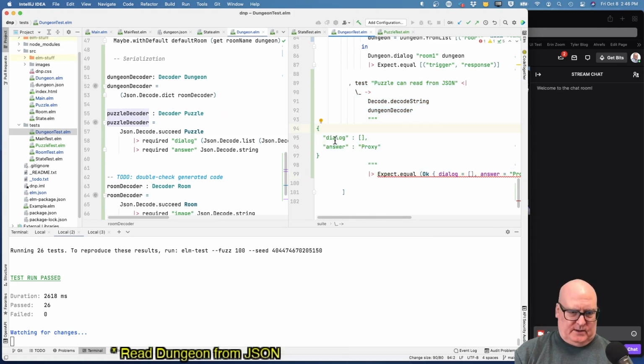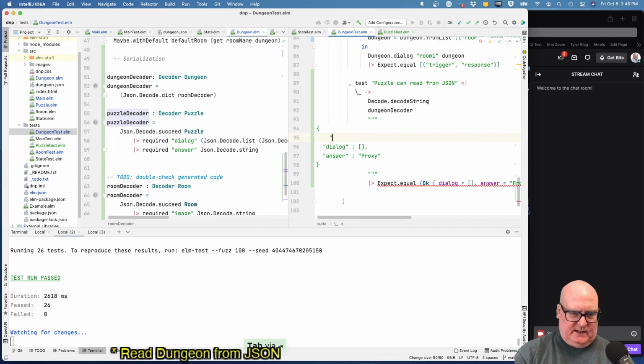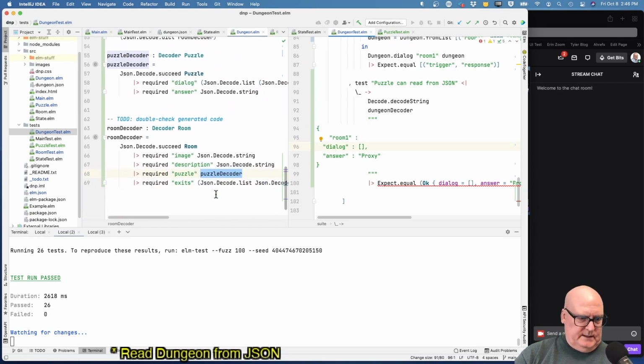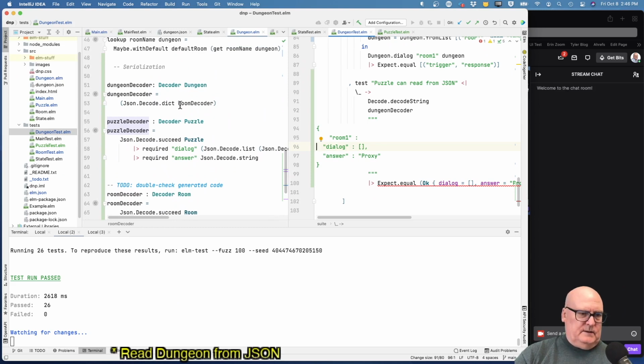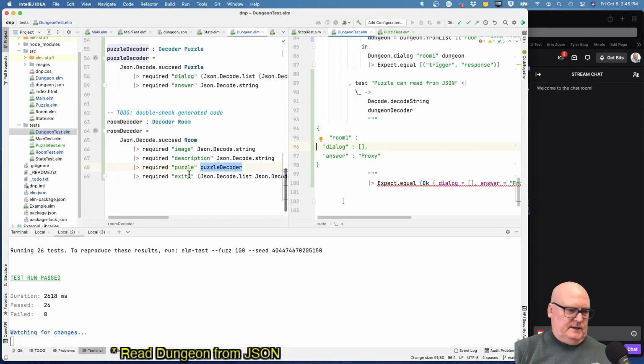All right, so our dungeon, the first key is a room. And its contents, well, it's a dictionary to a room.